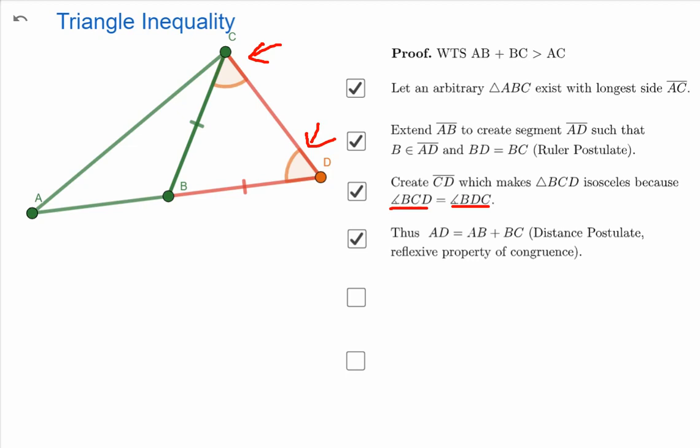So now look what we're doing. We are trying to prove that the distance AB plus BC is greater than AC, but we don't have that yet. This is AB plus BC. The whole point though was if I create a segment AD with BD equal to this length, then the segment AD has exactly this length. So I'm basically making a segment AD that's exactly equal to the left-hand side that I'm trying to prove. And it should be clear why.